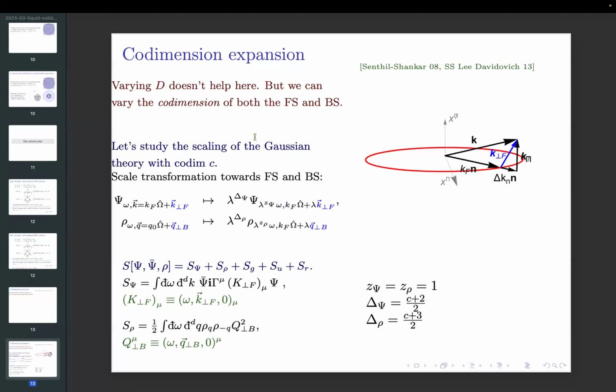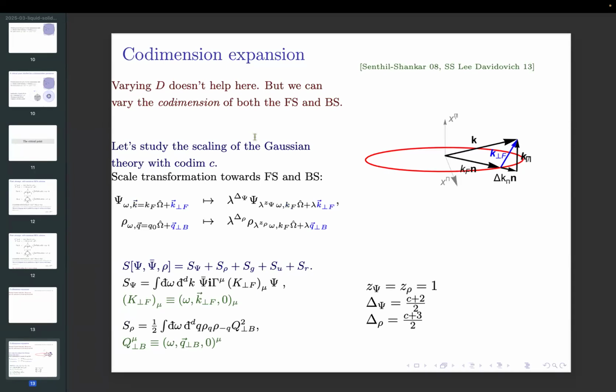Yes, I mean, it's consistent. I'm just making sure I understand what's going on. So in this expansion, usually there's a symmetry that is more crucially broken, which is charge conservation. Usually there are the psi dagger terms that appear when you vary the codimension of the Fermi surface. Here, there are no such terms. Okay. Sort of related question.